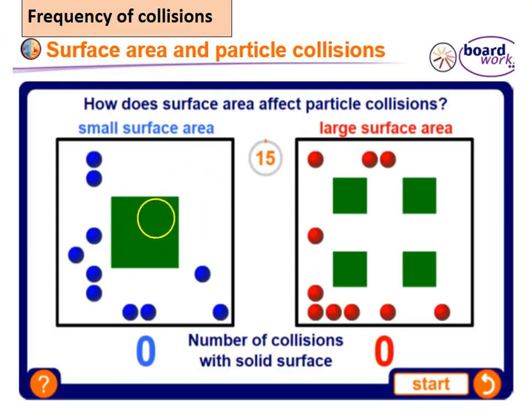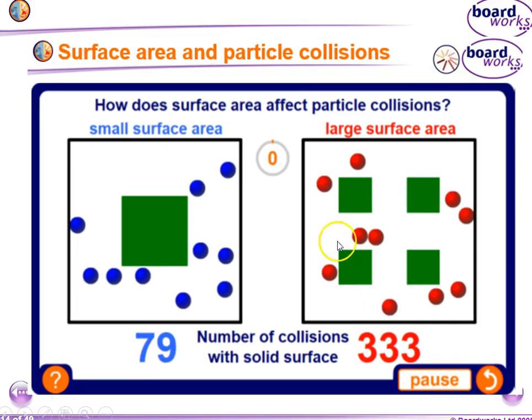Surface area, same thing. This video is looking at the Boardworks PowerPoint. So they showed animations on this. When they started it, it counted down from 15 seconds down to 0, and it showed the number. If this was one reactant and these are the other reactants that have to meet in order for a reaction to happen, if you break that solid reactant up, you now have all these extra surfaces where the particles can collide. So they showed the particles colliding, and when it counted down to 0, it added up the number of collisions. So you can see when you've got all this extra surface, the number of collisions is much higher, so therefore a much faster rate.